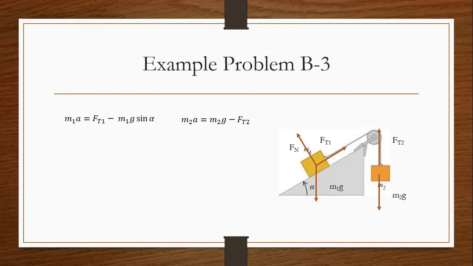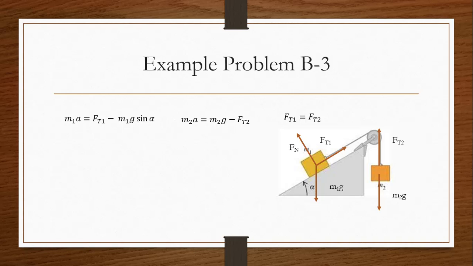The second reason is it's easier to spot mistakes if you're doing it symbolically. If you're working on WebAssign and it gives you a red X, it's wrong. It's easier to spot a mistake if you've solved it symbolically, something like you added when you should have subtracted, you divided when you should have multiplied, or a term just disappeared. So those are some tricks that I would definitely get into the habit of doing.